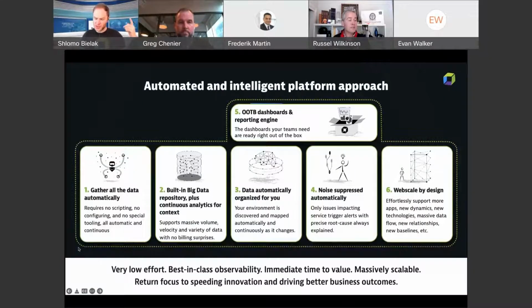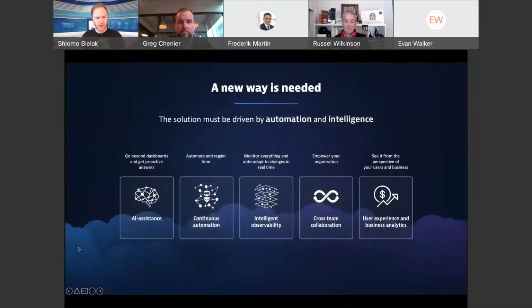I'll touch on this from a previous chat. When you said bringing all the metrics and telemetry together, we had a comment from a client that said, hey, I don't like how I can't lay all my logs in front of each other so I can compare all of them together. And I was like, why would you do that? And they're like, well, that's the only way I can figure out what impacted what. And I said, well, that's not how you're going to operate now that you've moved to Dynatrace.